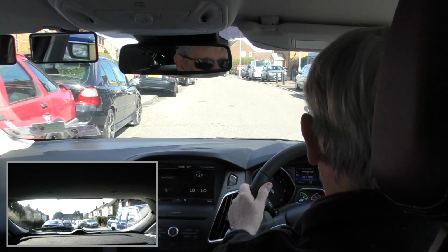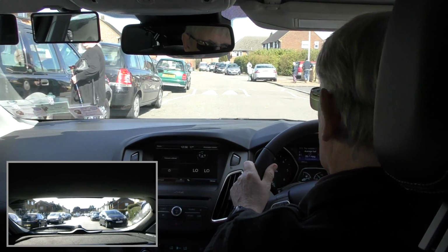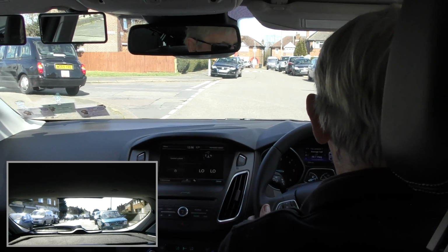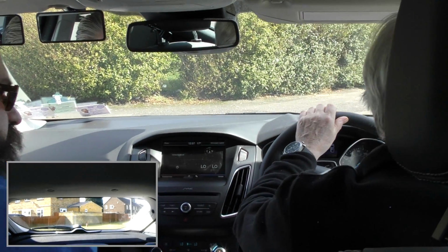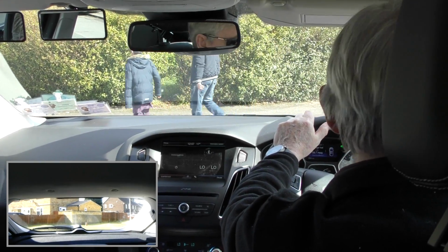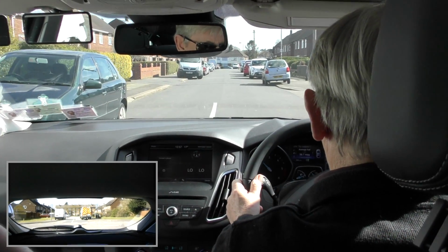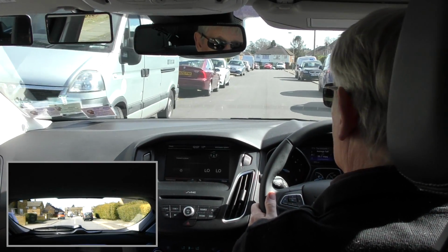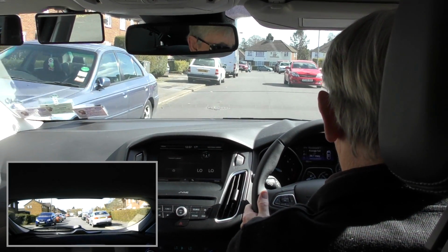It's busy here today. Yeah, pedestrians cross anywhere, don't they? Yeah, they do. And turning right. Yeah, they cross where they like, don't they? Yeah, they do. What would you do if a pedestrian came out in front of you? Stop like that. Although where did the back of the car end up there, Tony? Well, he walked straight out in front of me. I didn't have a lot of choice, did I? No, you didn't actually. But pedestrians, as you've just seen, they do cross wherever they want.